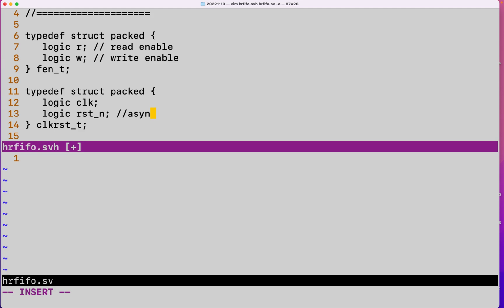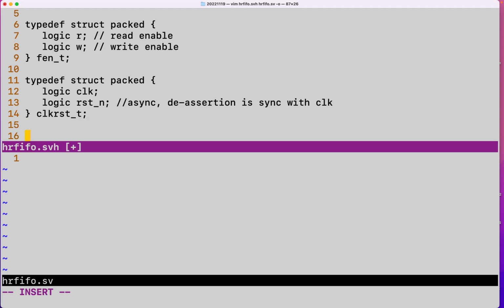However, the deassertion is synchronized with the clock. So see why I was saying to keep the reset and clock together, because we want to make sure that the reset going to our flops is synchronized with respect to the clock. When you are working at a module level, you don't worry about the synchronization, because synchronization may happen outside of your smaller module. But keep in mind that the reset needs to be synchronized, especially the deassertion, with the clock. Okay. Now, what do we need as an output?